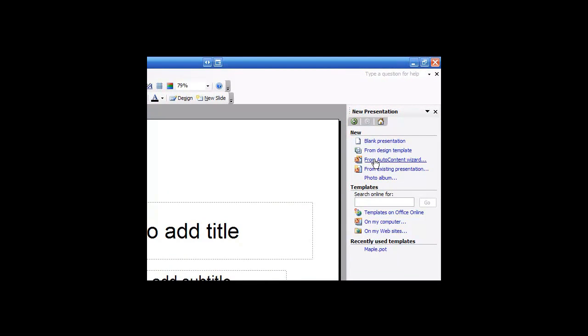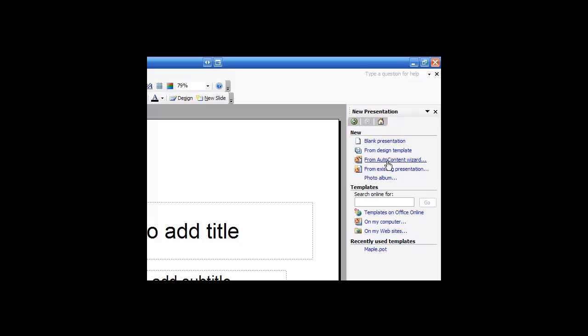So the first step is you have to have sort of an idea for a presentation. And what I want you to think about when you're doing a presentation is that you're producing or directing or creating a movie. And that movie has different scenes. It has settings. It has all the information you need to convey a point or a story. So keep that in the back of your mind and we'll come back to that.